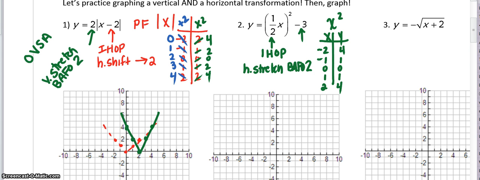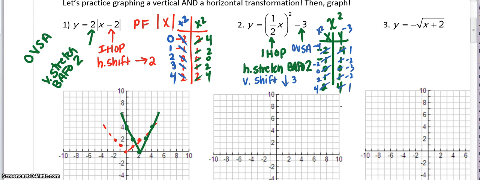This is on the outside, so it's affecting my verticals. It's going to do the same as what it says. It's adding or subtracting, so that's a vertical shift, and we're going to move everybody down 3. So that's like subtracting 3 from all of my y's. So here I go. My x's I'm going to times by 2, and my y's I'm going to subtract 3. So I have a -4, a -2, 0, 2, and 4. And then I have 1, -2, -3, -2, 1.